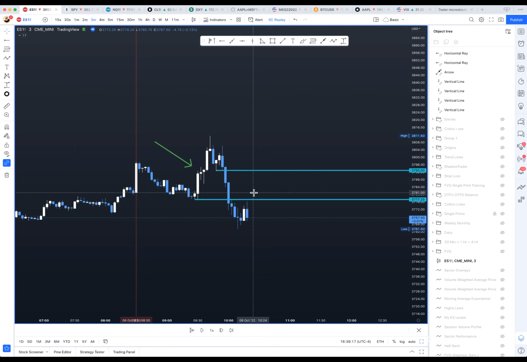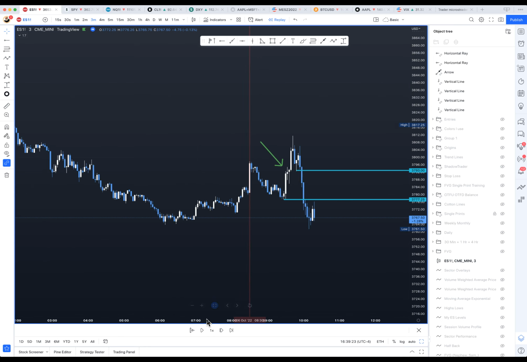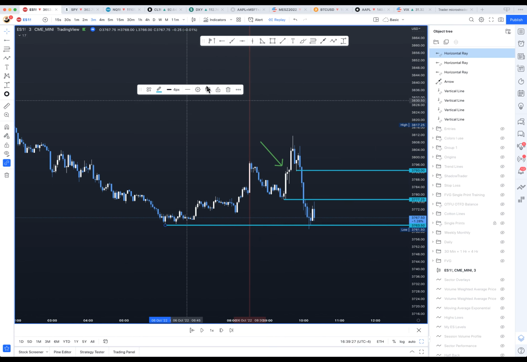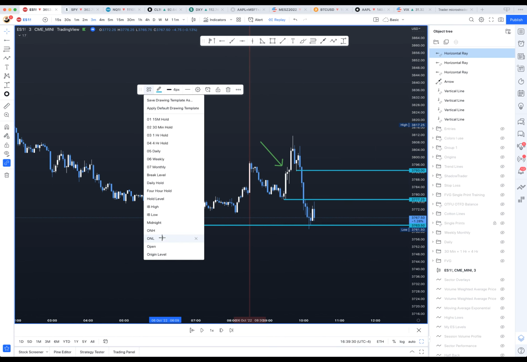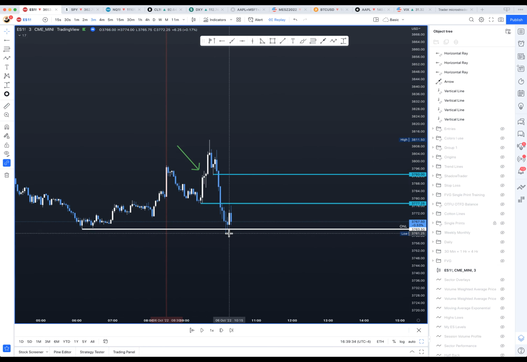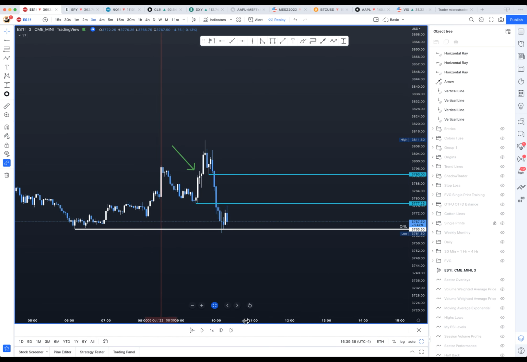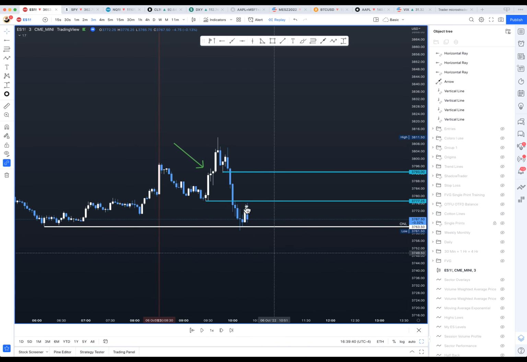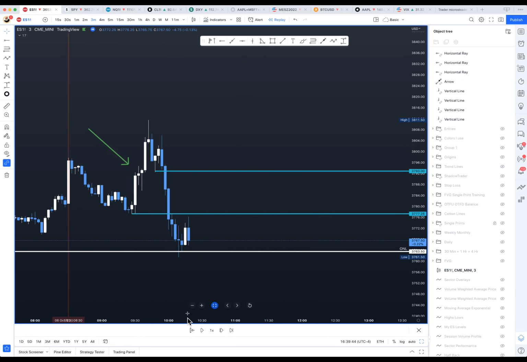I will front run a backside when we're vomiting. At this point, I can't say we're vomiting. Because if I take into consideration the overnight low is right here. And that's where it stopped. So I'm not front running this. Because that might be all it wants to do. And then it continues its journey up. So I'm not front running it, but I would take a trade. Let's see what happens.